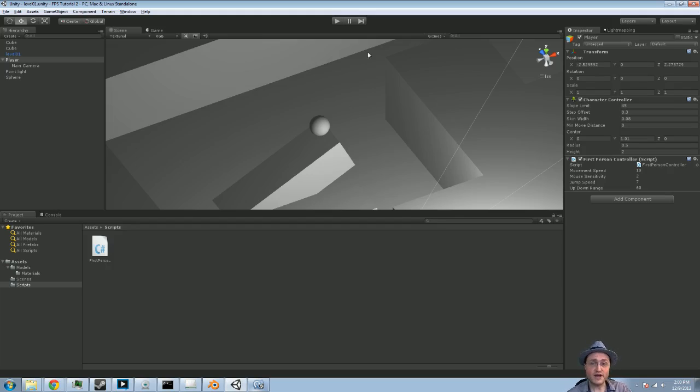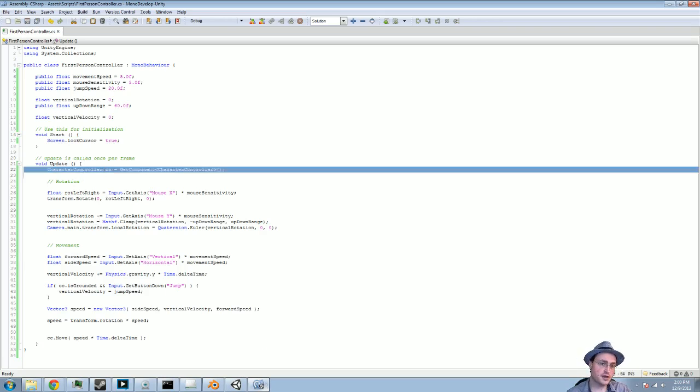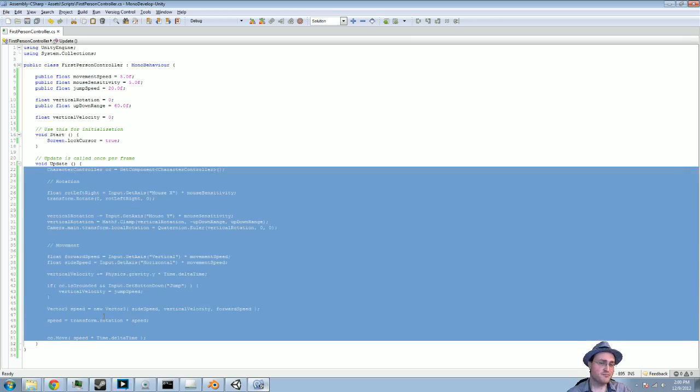Movement. And quite compelling movement. It's feeling good. How much work did we actually do here? I mean, there's a fair amount of code here, but we could probably cut this code down by half if we wanted to and still have all the same functionality, and frankly it might even look better.